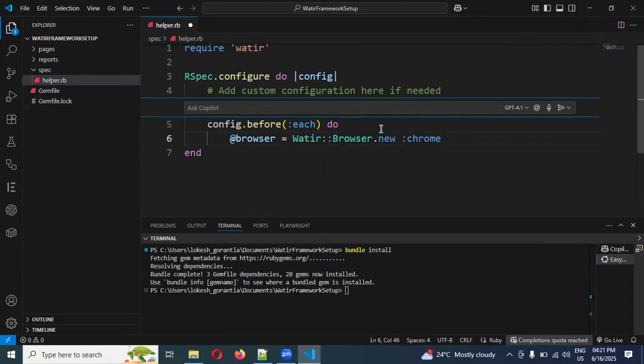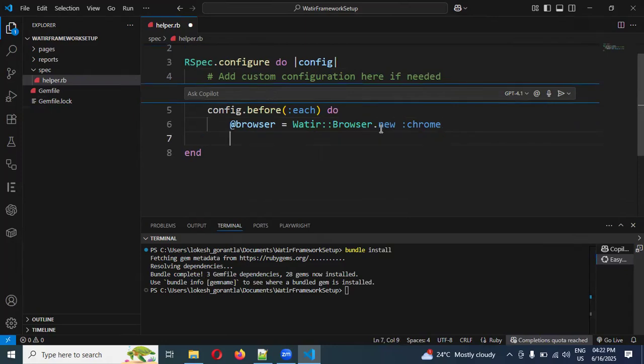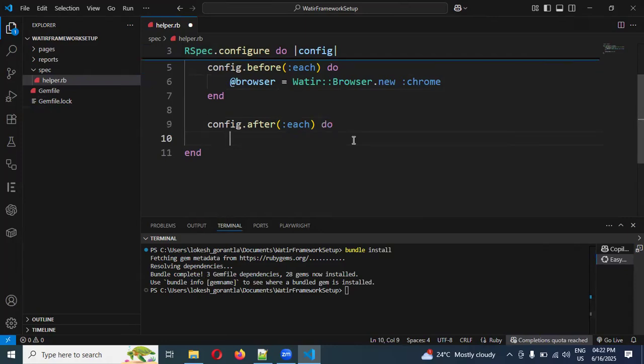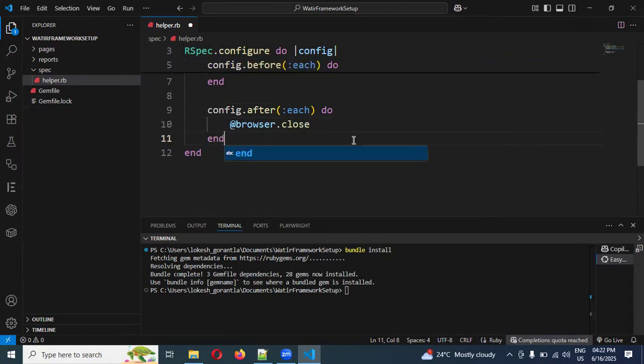Now, if we want to use this particular file in all the places, we can use it for that as well. Then here we end it, and then we use config.after. For after also we use colon each, and then @browser.close, so close, and then we make it end.